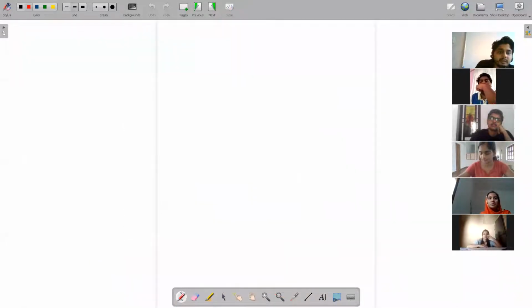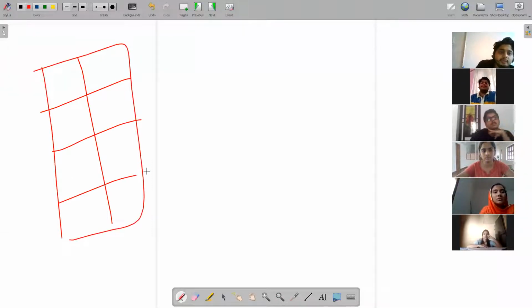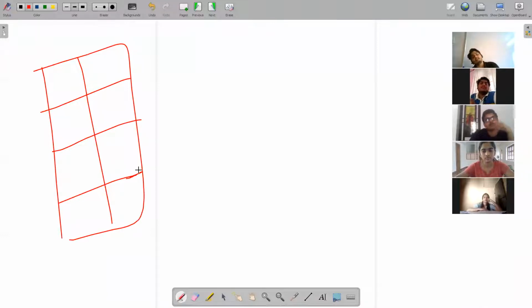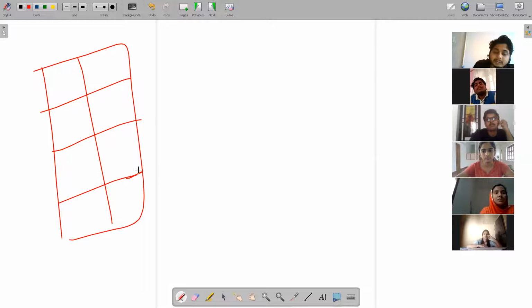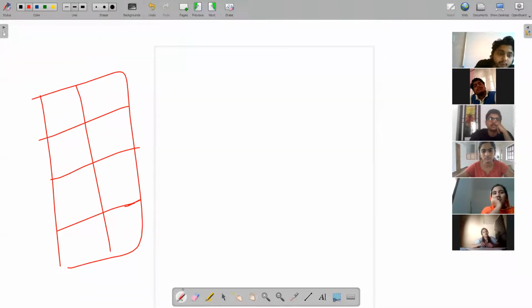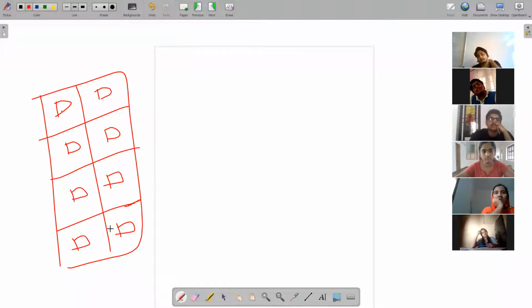Now listen, this is one building having, suppose, 8 flats, 8 apartments. Now for example, every house has one computer.